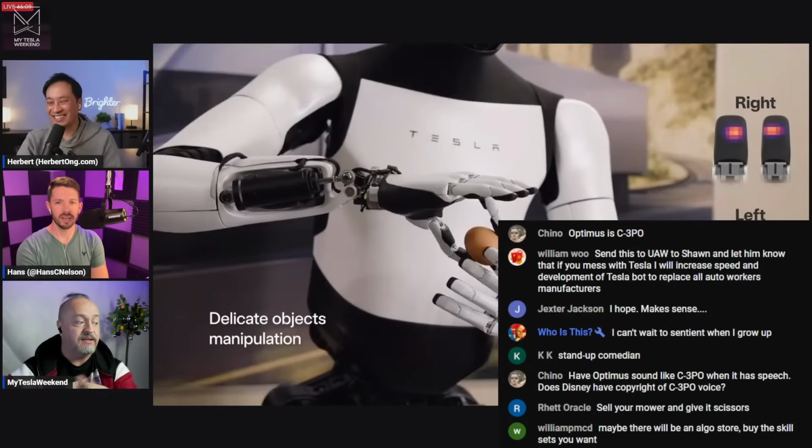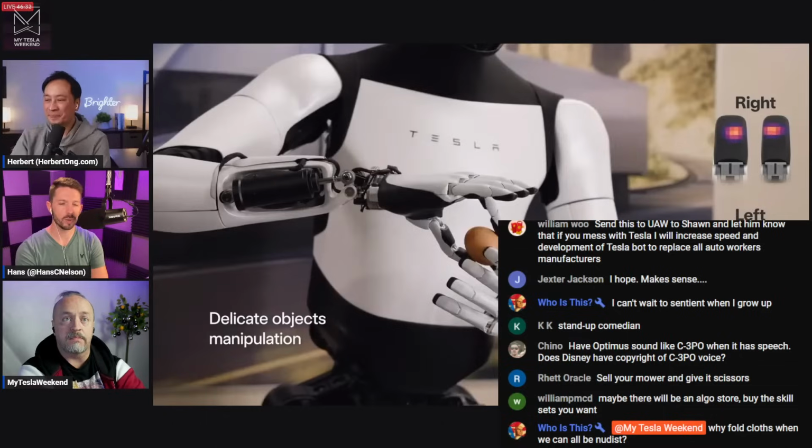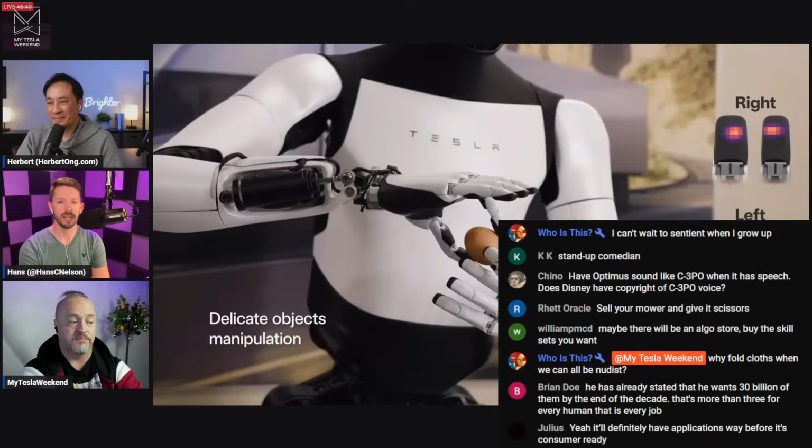This is amazing. Just like Scott has mentioned, the first place that these will go is factories, and it will replace all kinds of labor long before, because how much are you willing to pay someone to come into your home and fold laundry? Honestly, not very much. And so the bots are going to go to those types of jobs that are very simple, very repetitive, very mind-numbing for humans to do, but also that pay well. I don't expect it to be folding too many people's laundry anytime soon, because it's going to save the economy a lot more money doing a lot of other things first.